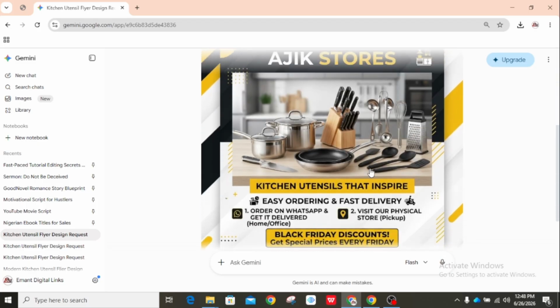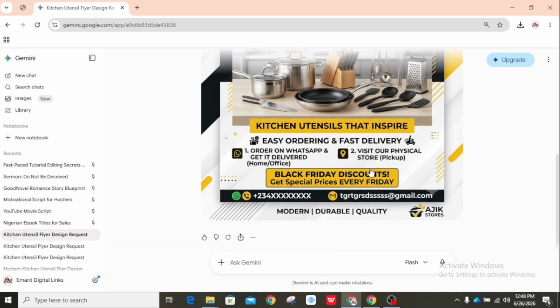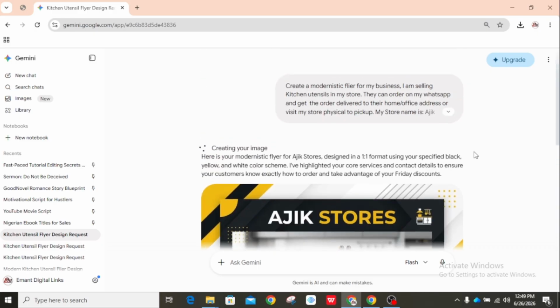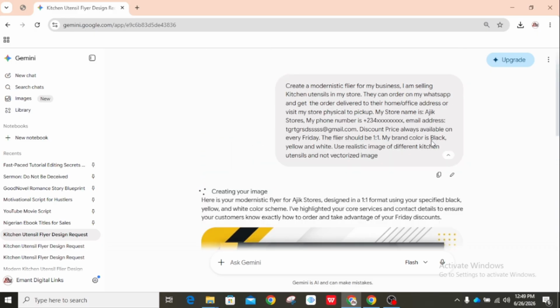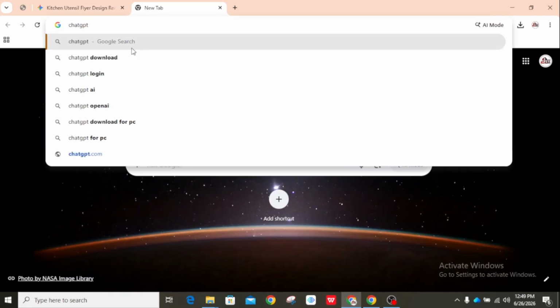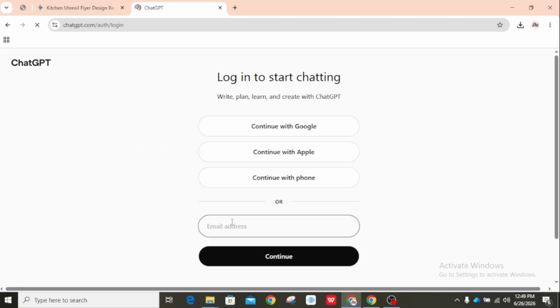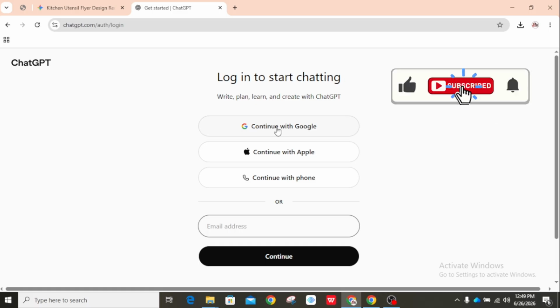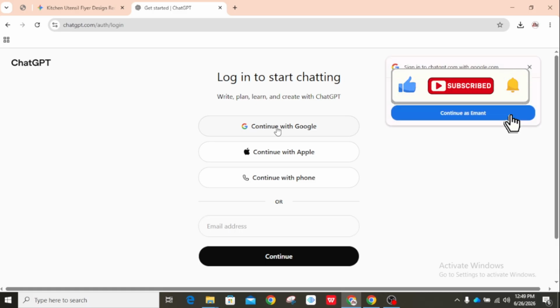So this is one image. Another thing, if you want to use ChatGPT, let me copy the prompts I used here and head over to ChatGPT. If you are not satisfied with what you have there, go to chatgpt.com and log in with your email. And then boom, I'm in.